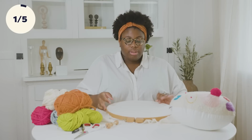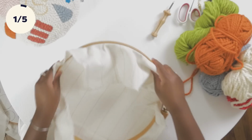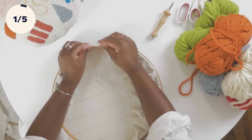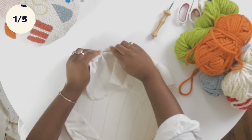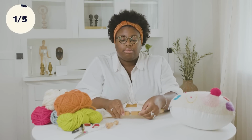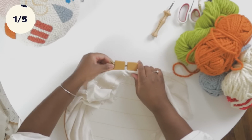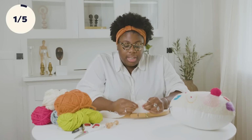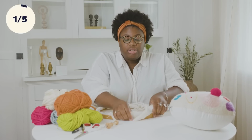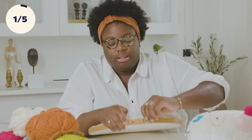All right, so right now, this is not the ideal tautness. You want this to sound almost like a drum, and we're not there yet. So what I like to do is flip this over and start pulling all the way around. And you want to pull tight, and as you make your way around, make it tighter. You want to get almost to where these two things are touching each other. Remember, if you want to keep those loops in and you want to keep your project from sliding, this is all about tightness. All right, so let's try it.